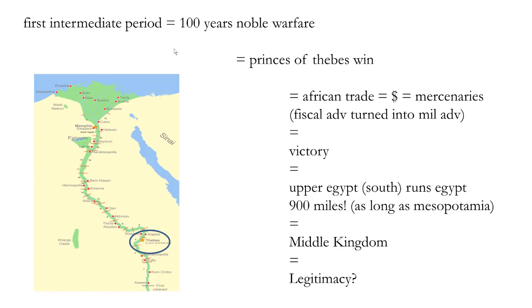Now that's 900 miles from Thebes to the delta. That's as long as Mesopotamia. So that's how big of a place we're talking about. And they're going to create the Middle Kingdom. The princes of Thebes create the Middle Kingdom. They have conquered themselves the Middle Kingdom. Stability, prosperity. Are they going to build pyramids? What about their African mercenary army? Are they going to keep them? They're expensive. All of those things we'll talk about in our next episode in the Middle Kingdom.